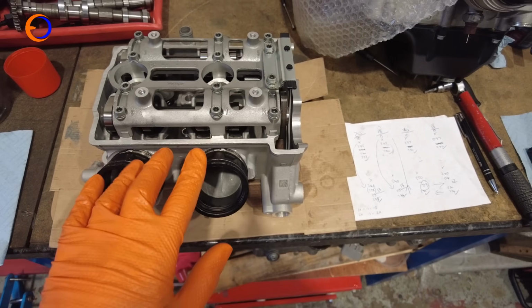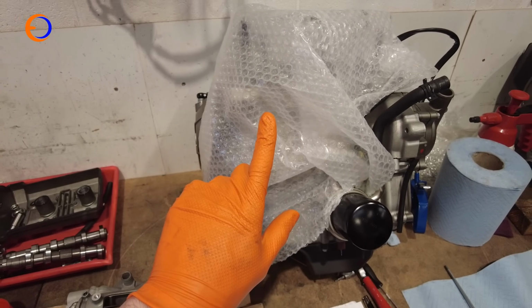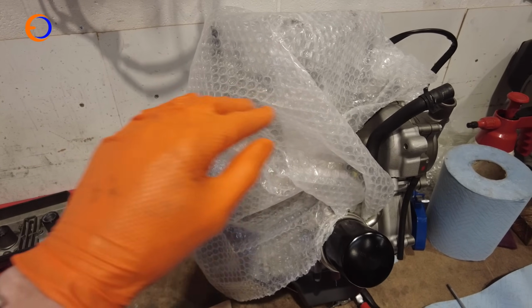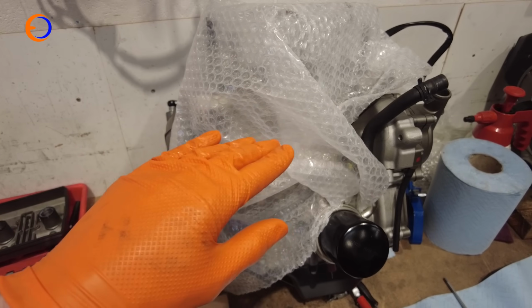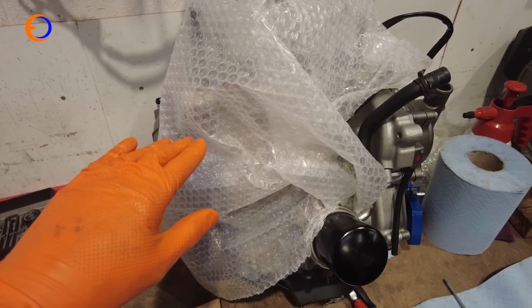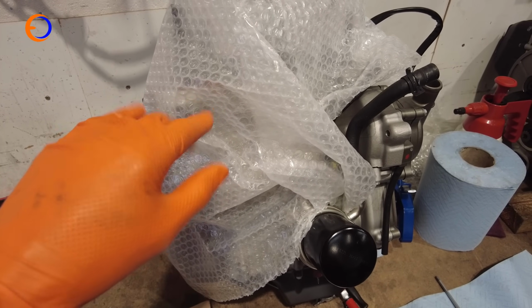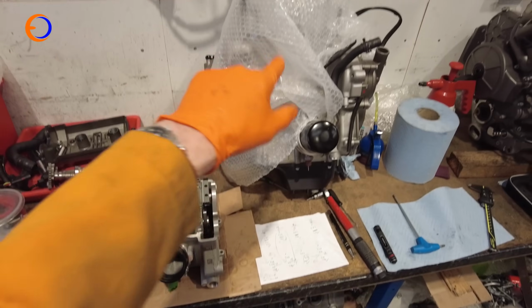So really the next thing to do is actually to put the cylinder head back on the bottom end. But there is one thing to do first, and that is to clean up around the head gasket area. I tend to run an oil stone across it and just make sure there's no high spots and no imperfections, and the oil stone will do a really good job of clearing any old gasket material off as well. So we'll give it a really good clean, and then we'll get that back on there.